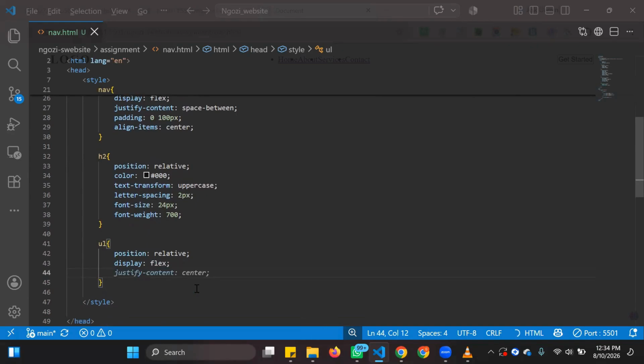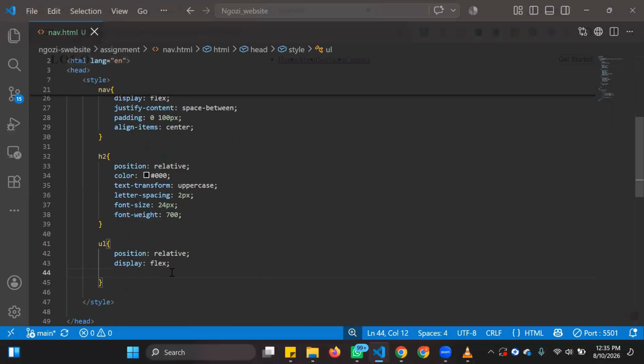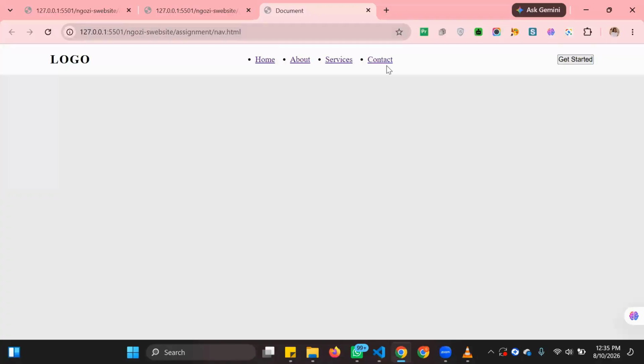Okay, let's not use justify content center first, since we already aligned it from the center on the nav. What we're looking at is separating these 4 texts. How do we separate these 4 texts? We can easily call gap. Gap of 20 pixels. If 10 pixels is small, you can increase it. Gap of 30 pixels, so it separated itself. So the gap is 30, 30, 30.